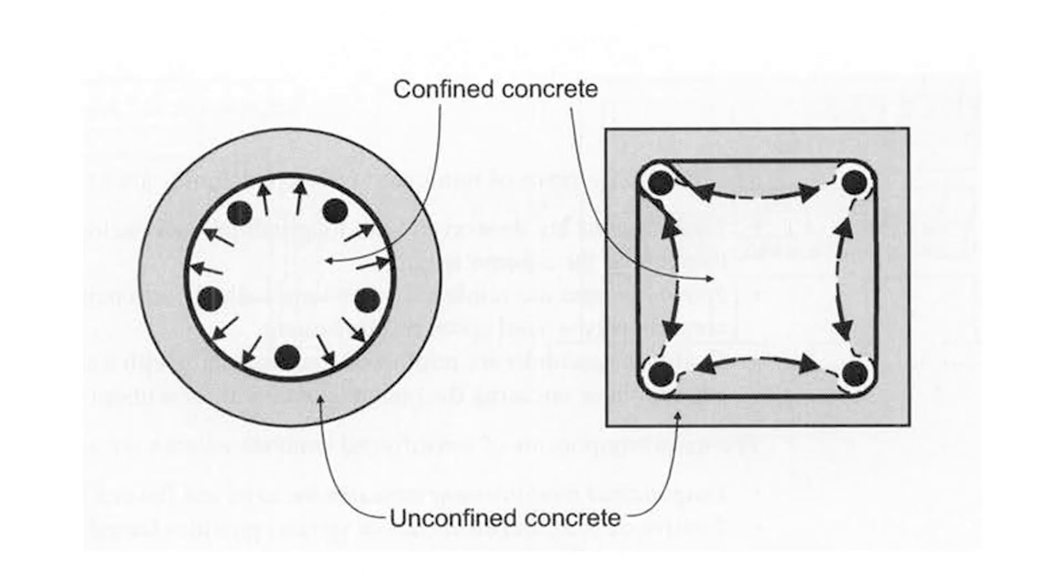Now, the concrete core is the most important part. Concrete, as we know, is a very efficient material in compression. Concrete itself, though, without the presence of steel, is not so useful because it's a very brittle material. So if it were to fail, it would fail very suddenly. And as we know, the code and in structural design, brittle failures are not encouraged. So the steel helps in ductility.